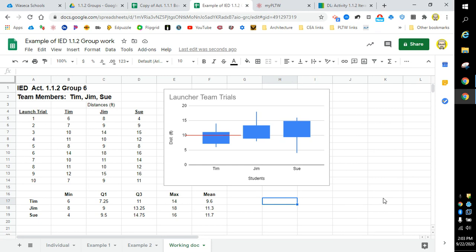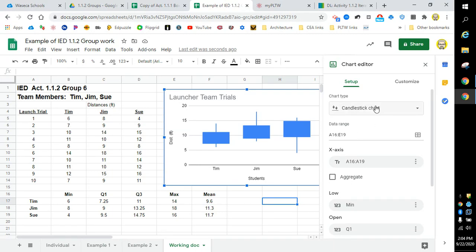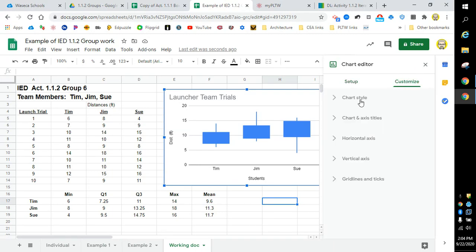I would ask that you share the workload here so everyone does a little bit. Perhaps someone puts this data in, maybe someone's working on the mins, someone here. Again, split up the work a little bit, and then you can make your chart look nice and neat. If you want to play around with this a little bit, you can customize that. Maybe you want to change the, let's see, what can we change on it?